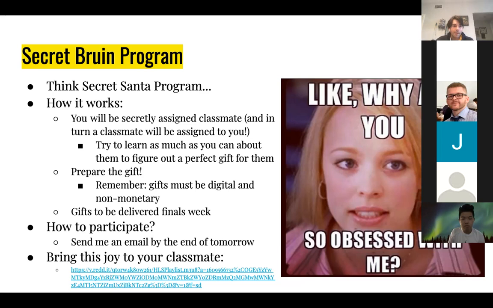So we're going to do this time at the beginning of the quarter, hopefully when the workload is not yet overwhelming. And again, hopefully, at least for a subset of you, it can be a catalyst that will allow you to meet people that can be, at the very least, study partners, project partners, and so on and so forth. So you're going to get an email about that this weekend as well. I don't want to spend too much time on that in discussion section, but let me just pause there and see if anyone has some questions on that. Okay, cool.